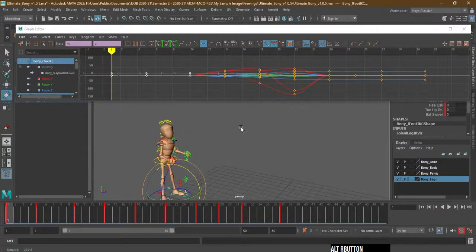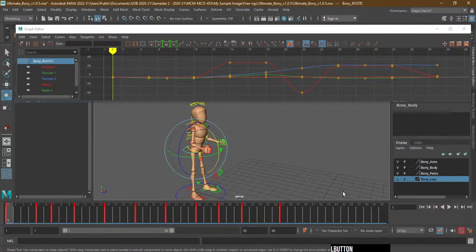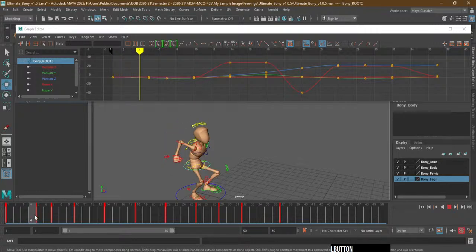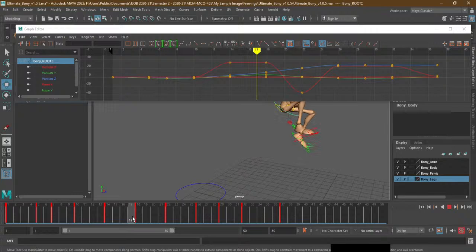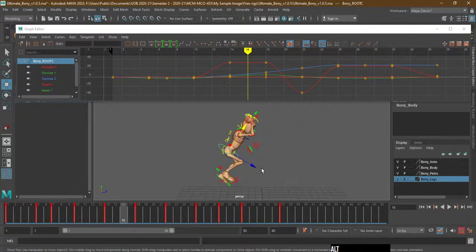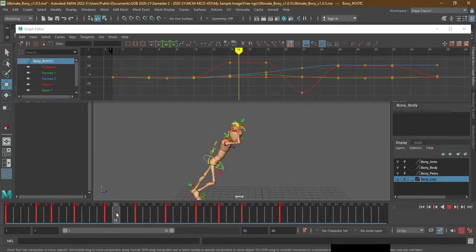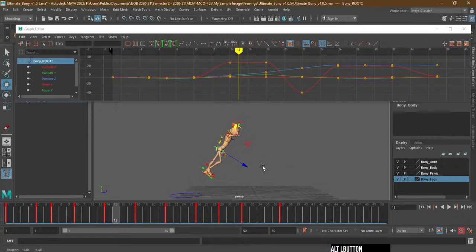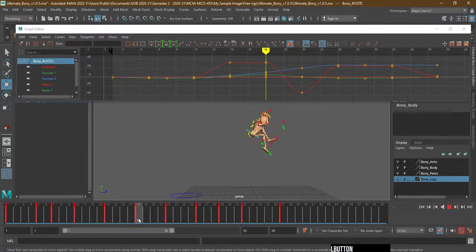Now I'll take the hip, and for the hip, if it's moving in the air, you can see that at this part I have a little bit. I should have it overshoot so it stays in the air somewhere here.